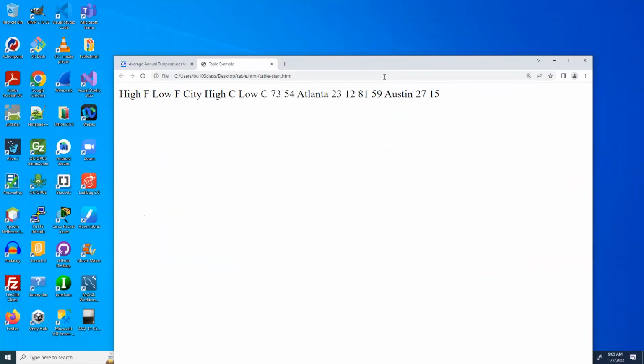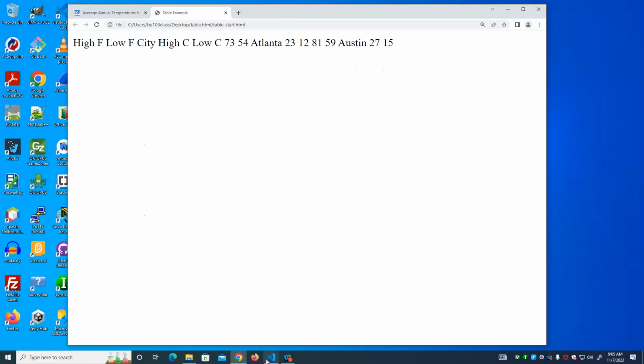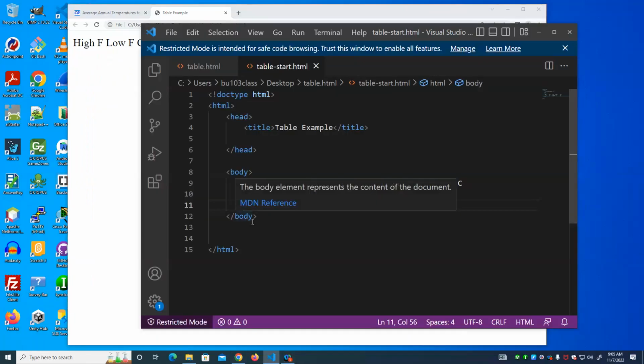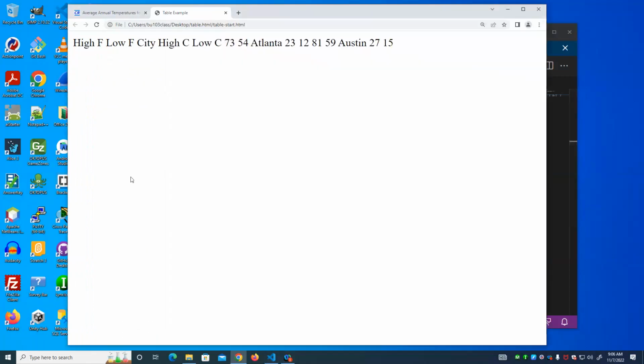Well, because HTML takes all the white space on the page and displays it as a single space. So it doesn't take this return and put a new line. It doesn't add this many spaces between high and low or between low and city and so on. It just compresses it, and everywhere there's white space, it replaces it with a single space. So we get this one long line of data.